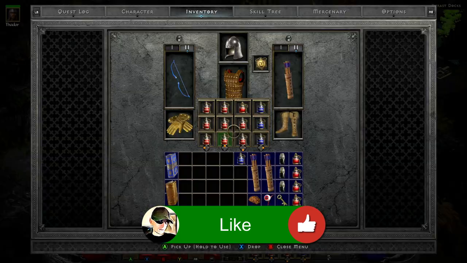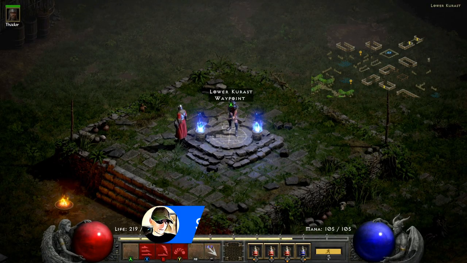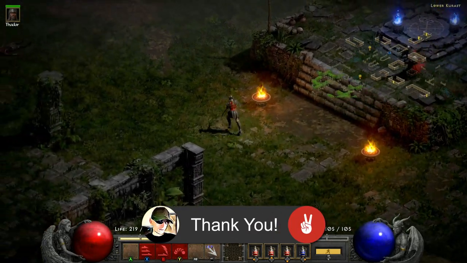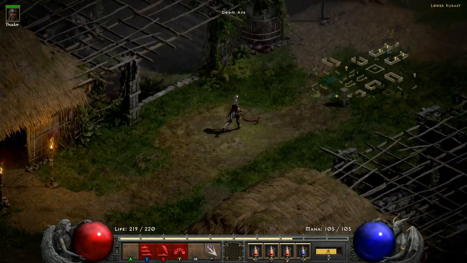Let's crack straight in. I've cleared the inventory out as of the last part. I'm heading straight back to Lower Kurast, which we just discovered the waypoint for at the end of the last part. We are, people, exactly where we were at the end of part 25. Right, let's have a good hunt around this area. We're getting new enemies and all sorts of stuff going on.